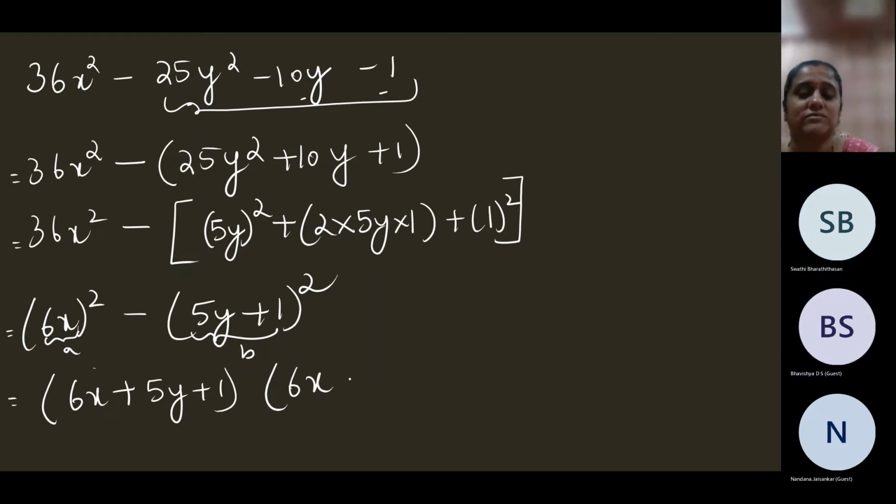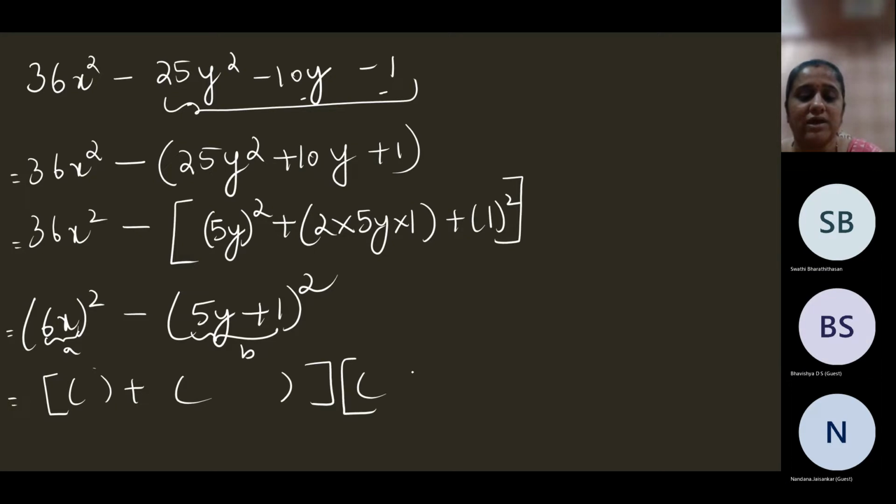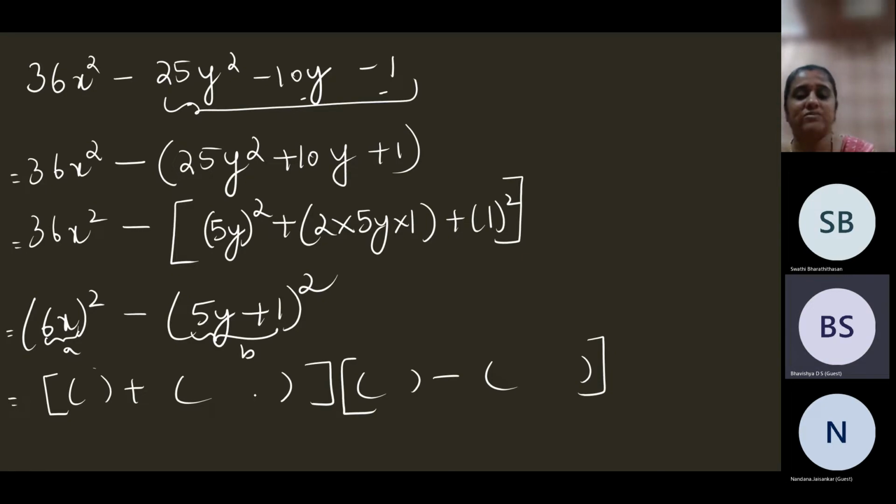Okay, we'll do one thing just for clarity. We'll write a plus b into a minus b like this. See here, children, please. I'm using a square bracket. I'm going to write a here plus b into a minus b. I've just provided spaces for a, b. A plus b, a minus b. Is this presentation understood?